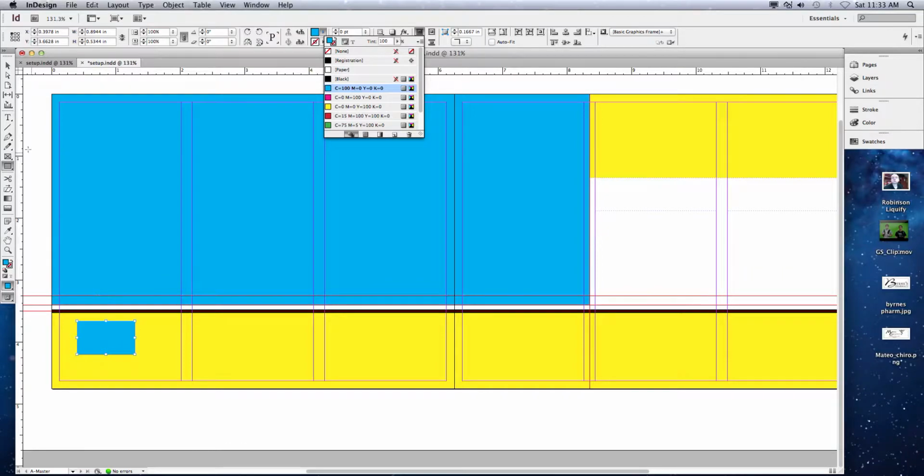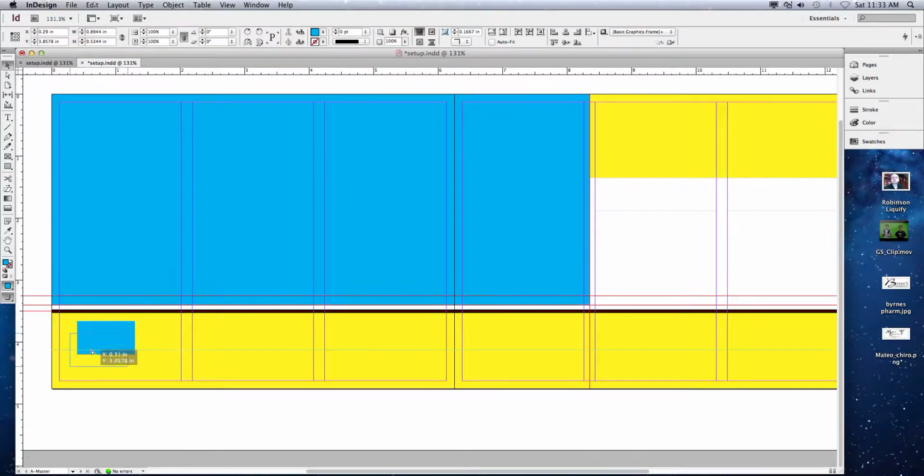So let's go ahead and get this thing sized up correctly. I'm going to drag the left side all the way out to the edge of the document, because then the X would be reading at 0. And I'm going to come up to my options bar and change my Y. I want my height to be reading at 1, and my width to be reading at 1.8.